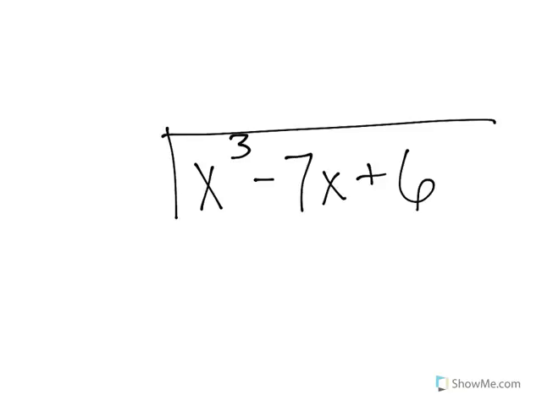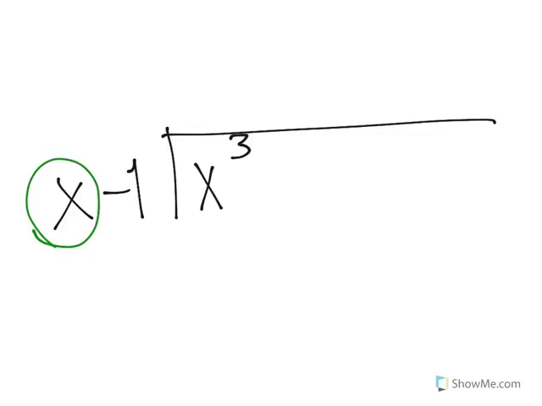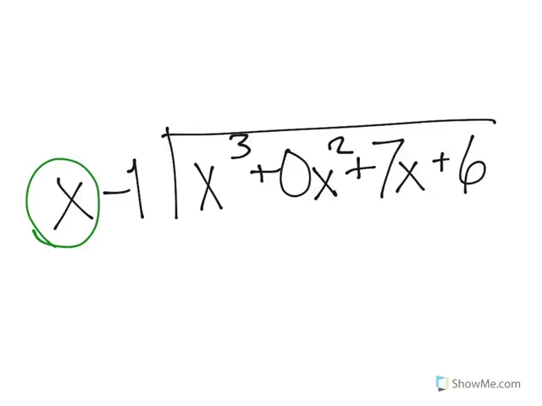But now let's do our long division. So x cubed minus 7x plus 6, we have x minus 1. What can we multiply x by in order to get x cubed? Well, x squared. Right here we see that we don't have an x squared, so what we do is add that term just with a coefficient of 0, so that we have that space. There are different ways of doing it, but this is the easiest, more organized way.